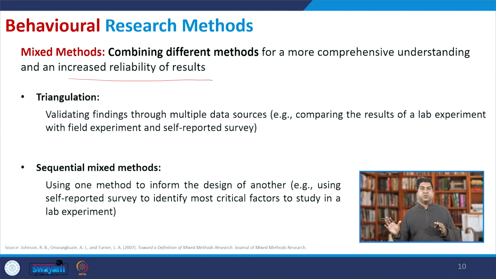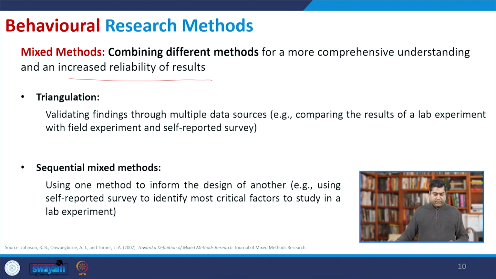Somewhere you do a study where you capture the initial behavior through a field survey, and then you apply the simulation for further exploration of a futuristic scenario which is not there. So it's a combination of your survey methods with the simulation method. It is not like for simulation you only need to do the simulation. Even for the simulation you need the base data, which needs some survey or the secondary data which is already available. But combining them will definitely help for a better understanding and comprehensiveness of the findings.